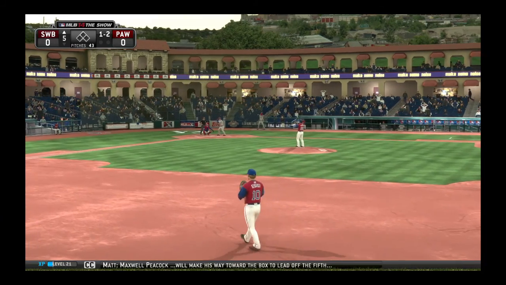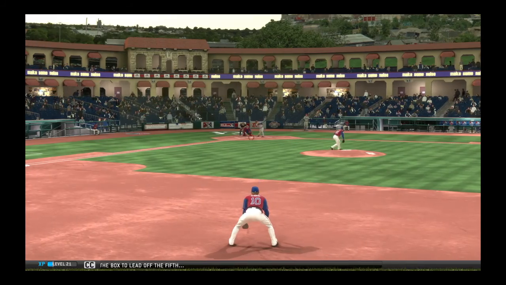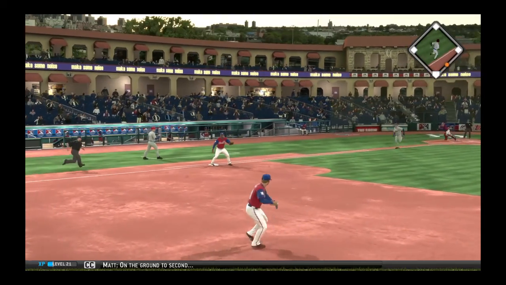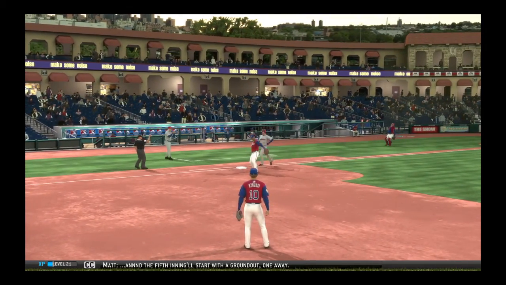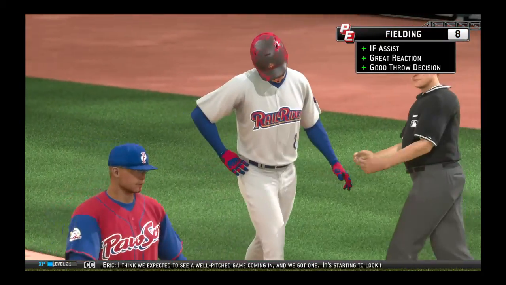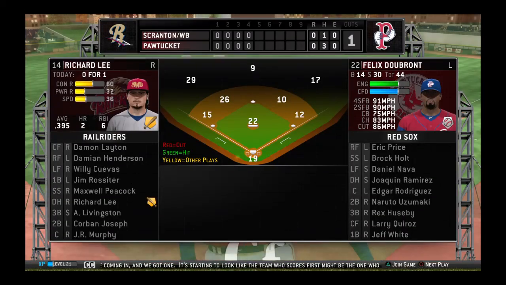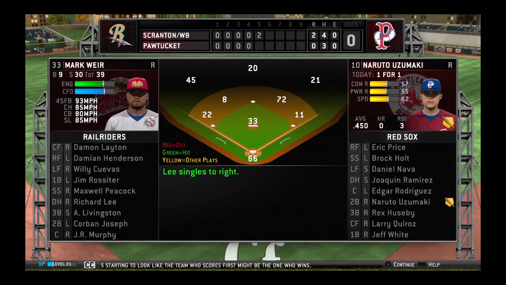Maxwell Peacock will make his way towards the box to lead off the fifth. Nobody on. On the ground to second. Beat it out. And the fifth inning will start with a ground out, one away. I think we expected to see a well-pitched game coming in, and we got one. Starting to look like the team who scores first might be the one who wins.